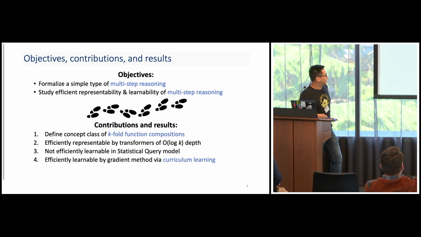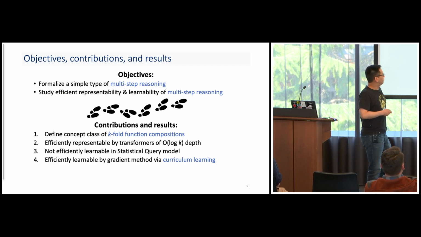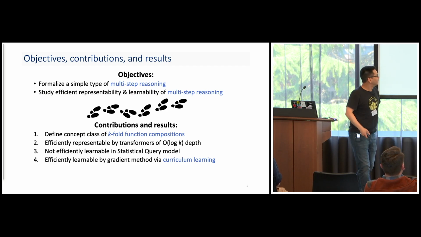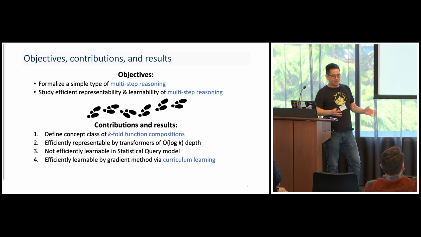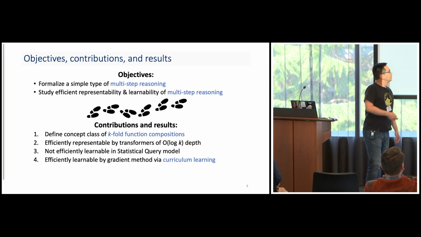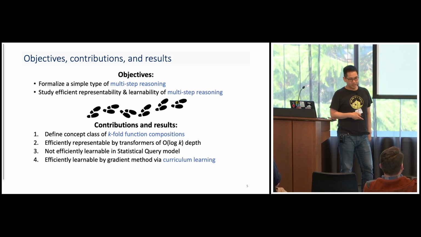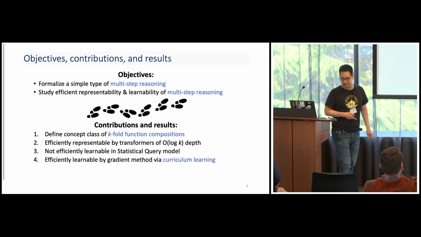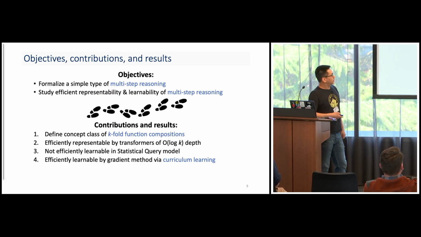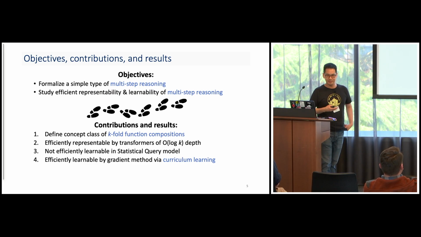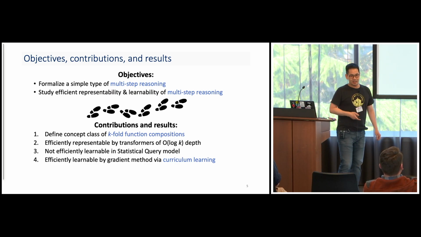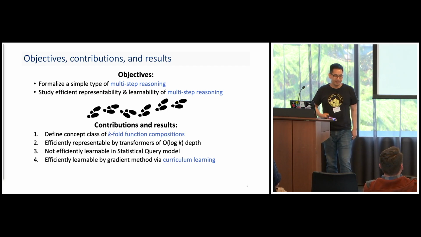Okay, so what did we actually do in this work with all these wonderful collaborators, roughly last year? We defined a very simple concept class, just in the way that you would think about statistical learning or PAC learning. The concept class is what we call k-fold function compositions. I'll make it very precise what this is in a bit. This was inspired by a lot of prior work on people trying to understand how multi-step reasoning might happen in language models. But once we have this definition of a concept class, we can do all these learning theory things with it.